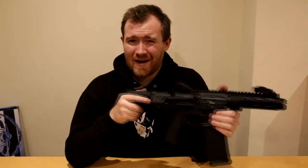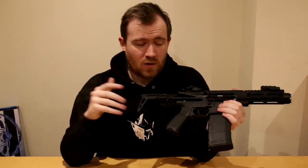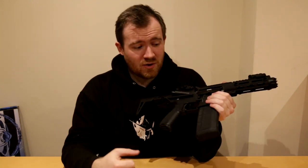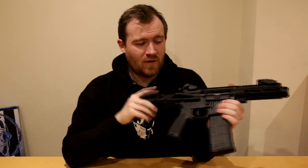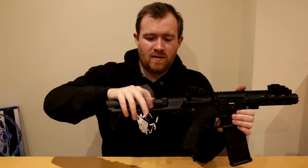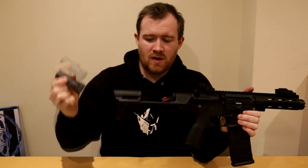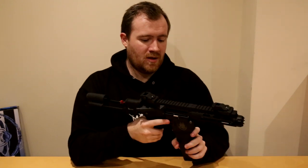I believe it's about £180, and that comes with a LiPo battery and charger out of the box. This will be distributed to retailers in the UK. What we're doing with ours — we're going to supply a LiPo battery and a LiPo charger in the box at the same nice price on the website. The stock is a quick extending stock — you can pull it out without pressing any tabs or buttons. You just rotate the back off to expose the connector. The Ronin is the only model in the line that comes with a Deans connector; the rest come with Tamiya.